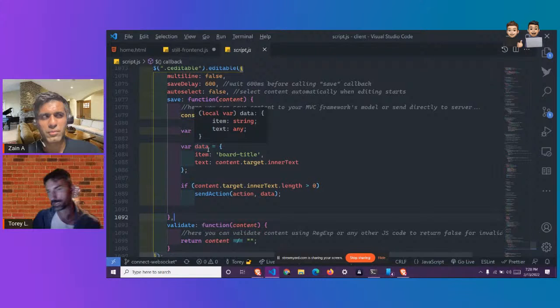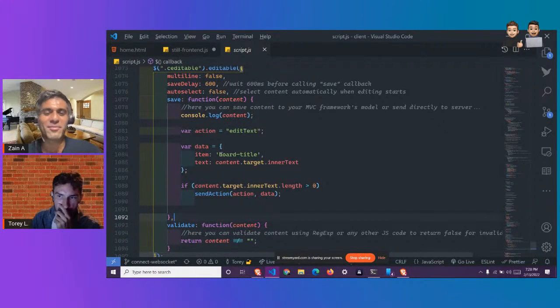Yeah, WebSocket API, whatever. They're kind of the same thing.